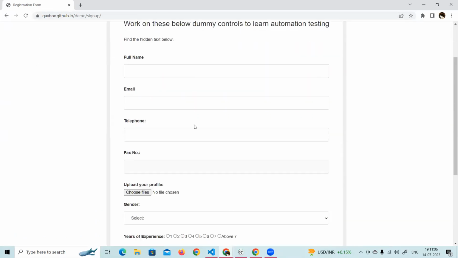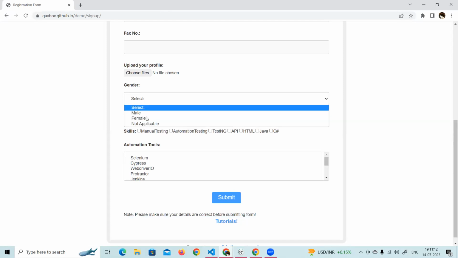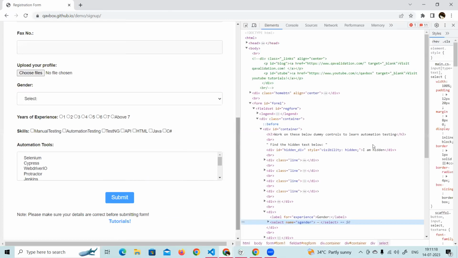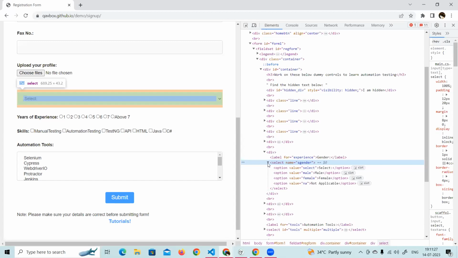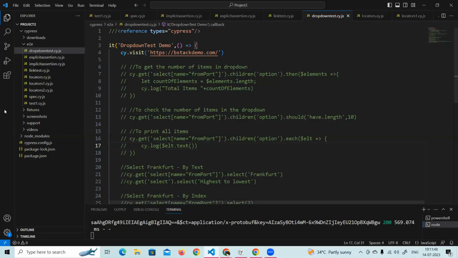This is one good web application, where I see a drop down here, gender, and it is giving me a few options. Now if I go and inspect this, you see this is the drop down. Select name, and if I go inside, I see a value over here, and I see a text which is something different. Can you see now? The value is all in small letter, and the actual text starts with a capital letter. So there is a difference over here, right? So let's take this as an example and we'll start from scratch.